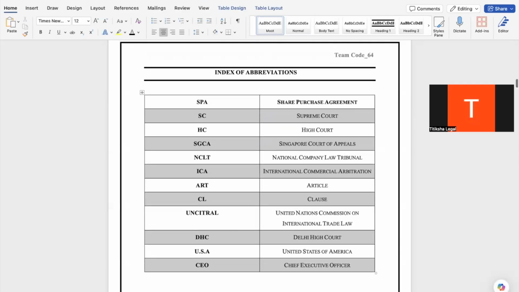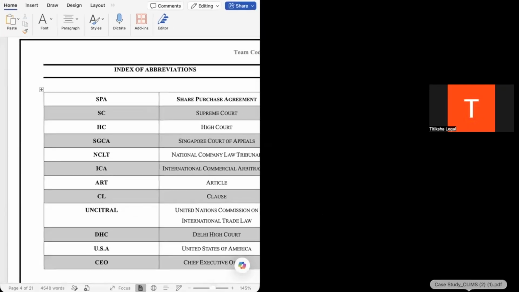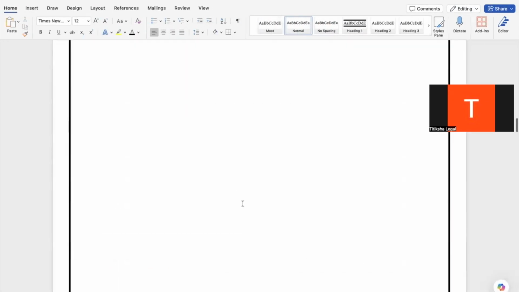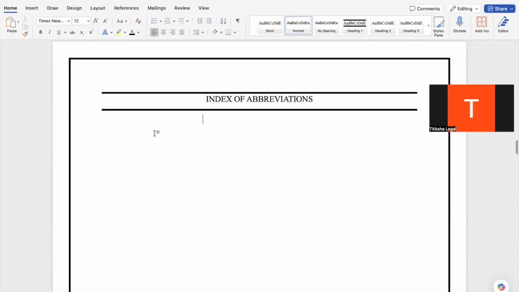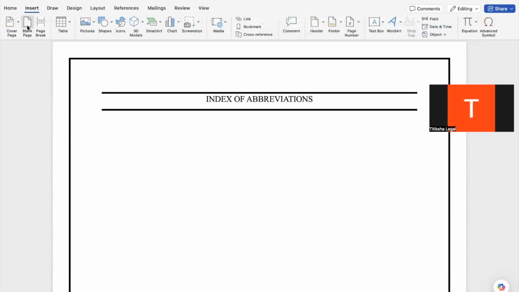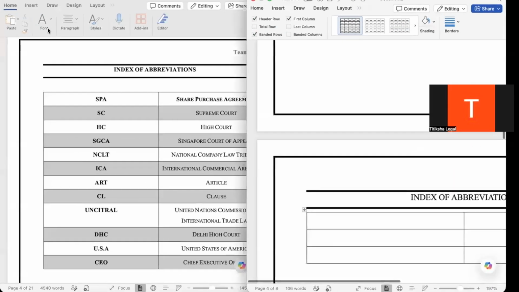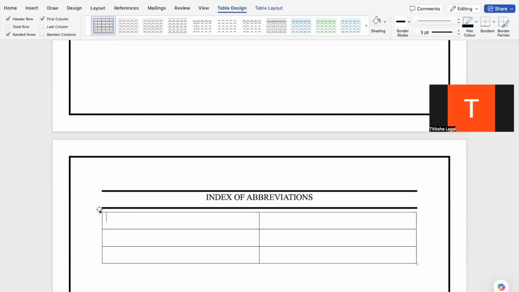Or if you want to build it from scratch, let us just do that as well. Why not? So here it is. Let's go to index of abbreviations. I'm going to insert a table here. So we are going to write anything, it can be anything, whatever short.